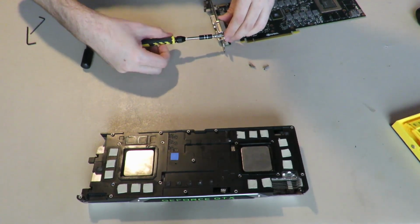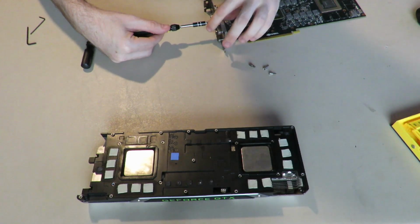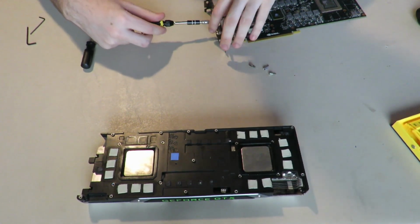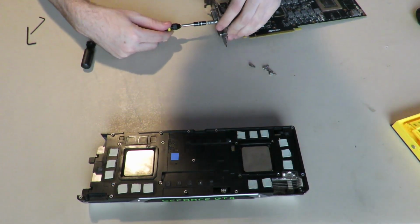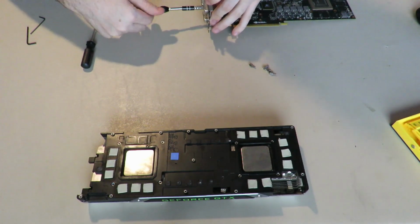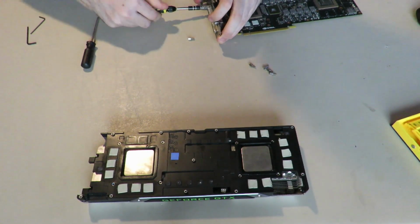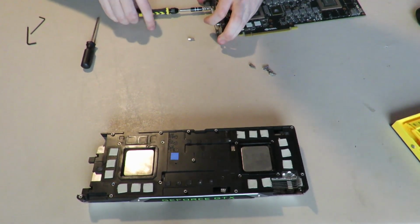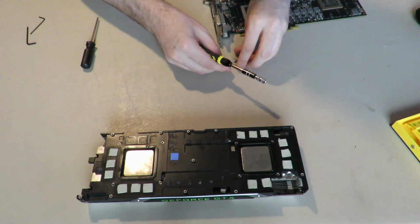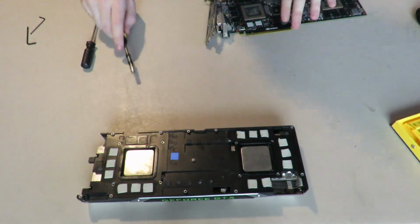Unfortunately, there will be a point where I can't take this card apart any further, because the lovely person who owned it before me, whoever it was that chucked this card across the room, also stripped a screw that is essential for taking apart the cooler. But I will show you the basis of how it's put together and a couple other things, and it should be completely straightforward from there. I shouldn't have to instruct anybody any further on this.